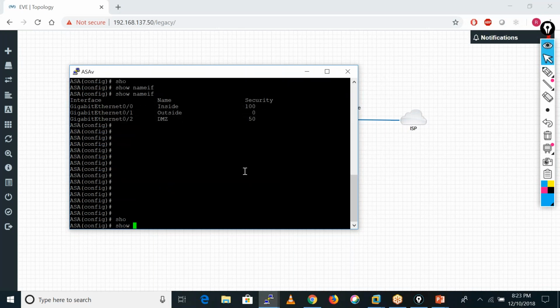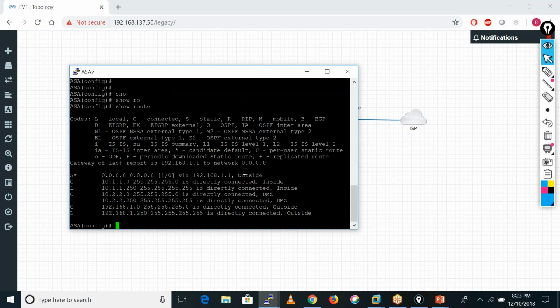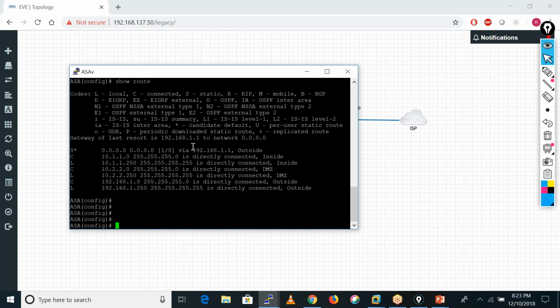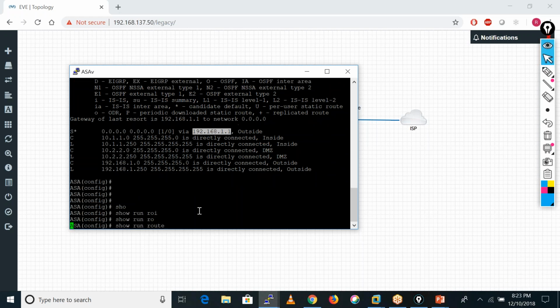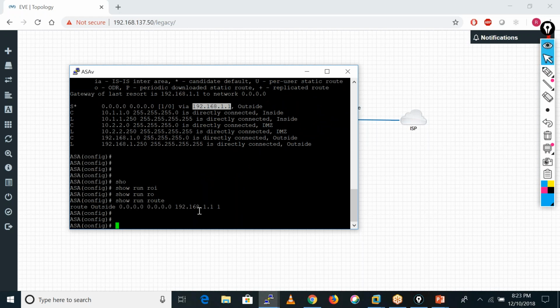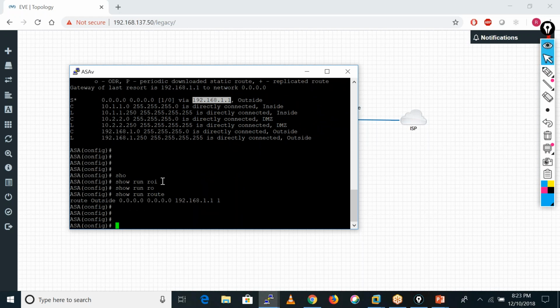If I see my routing table, now I have one default route, which is pointing towards outside, learned route. Okay, this is the way to configure the route.